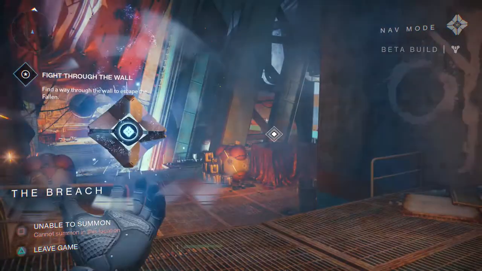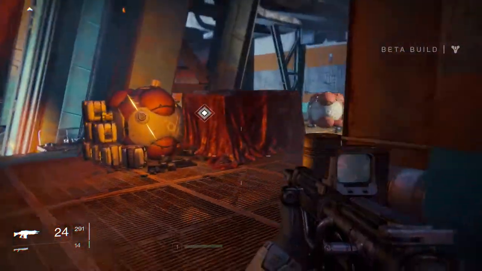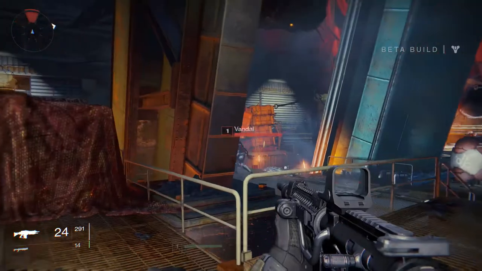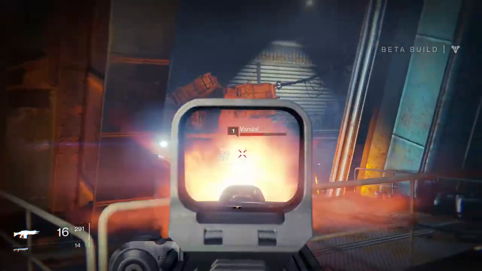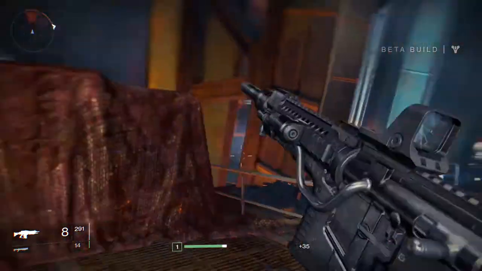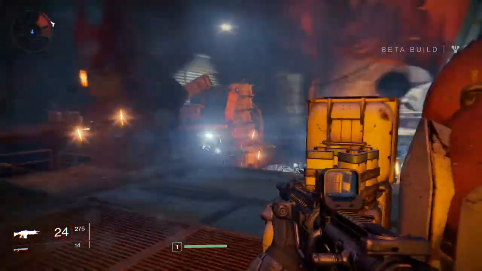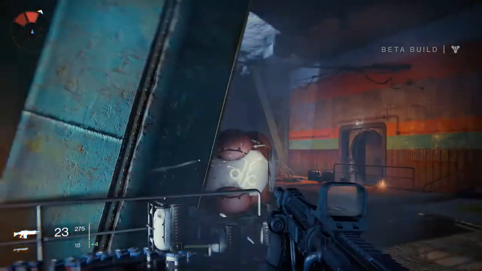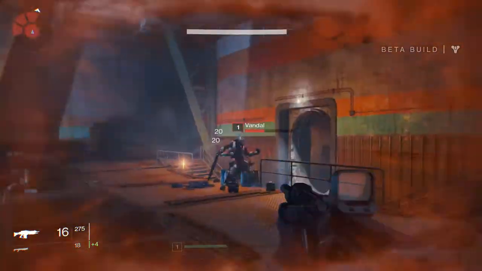Alright, where are we going? We're going over there. So, our objective is just trying to escape from all these Fallen. We're pretty much being reborn and we're just trying to understand what's going on. And we've got a whole load of enemies in the way before we can actually do that.